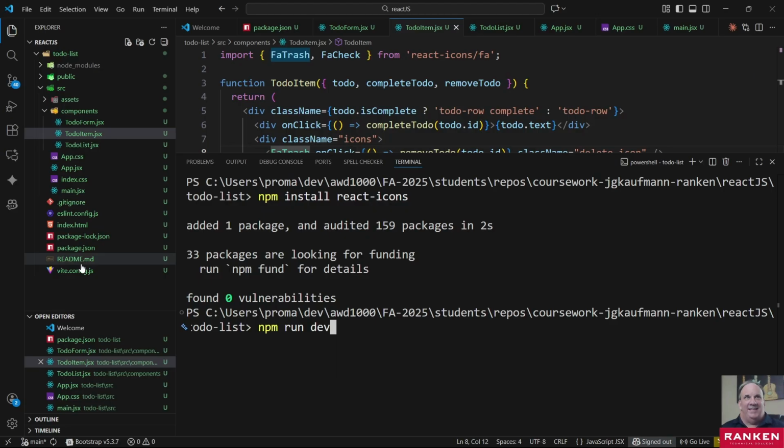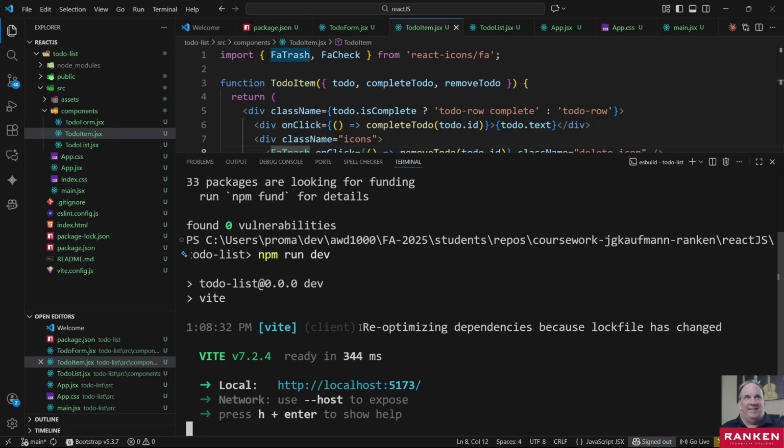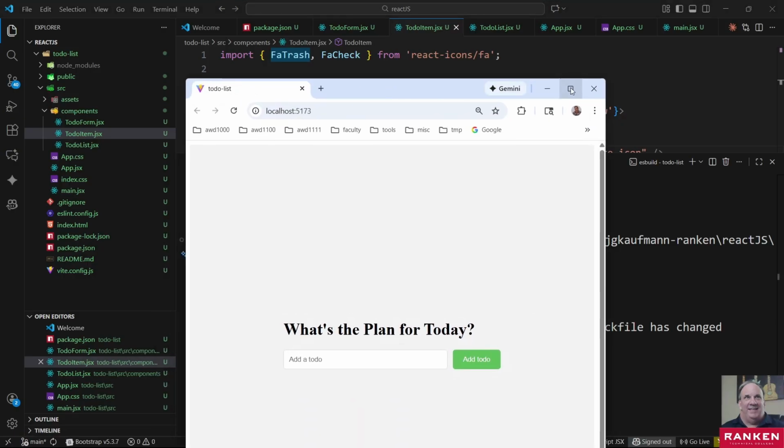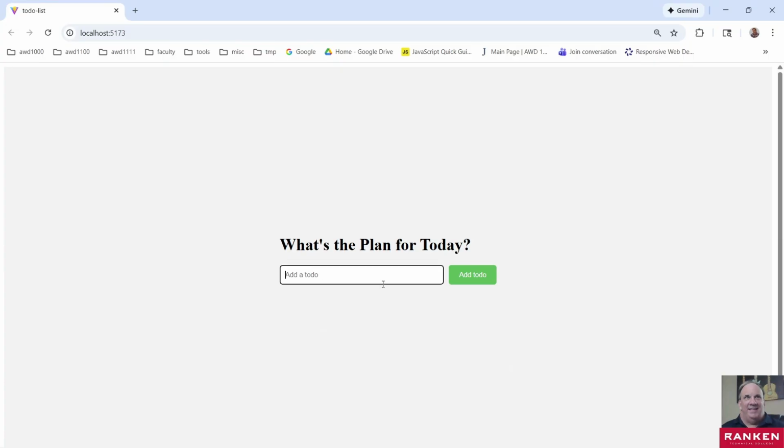This uses that package.json file, and it's going to run the vite command, and the vite command is going to start up the server, okay? And like I said, Vite is a tool used in development, right? So, okay, now we've got this running. I'm going to go ahead and open the server, and voila, we've got our to-do list. Let me just go ahead and add a couple things.